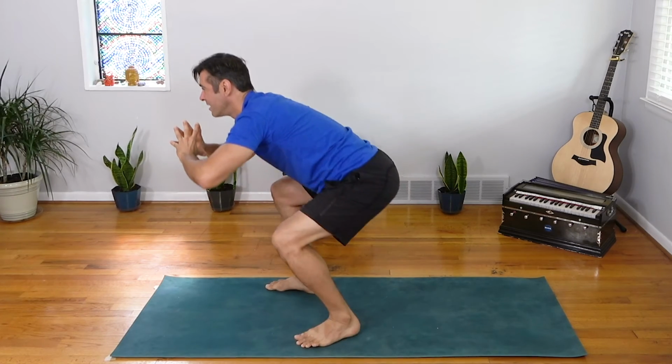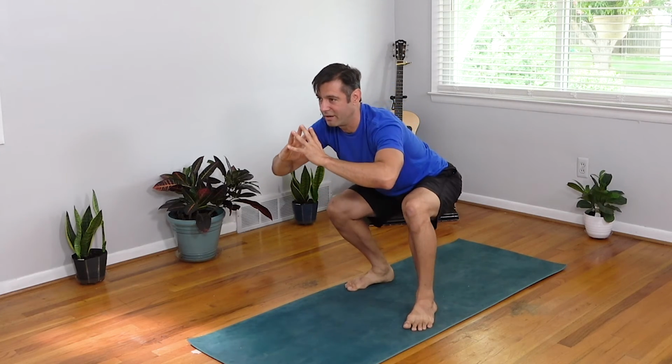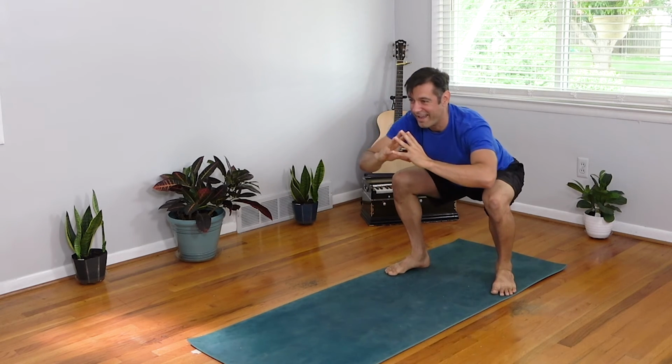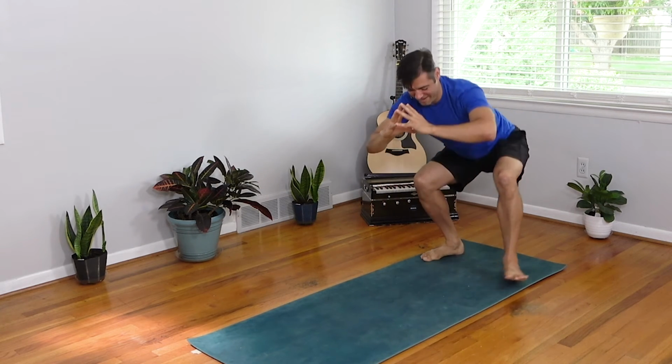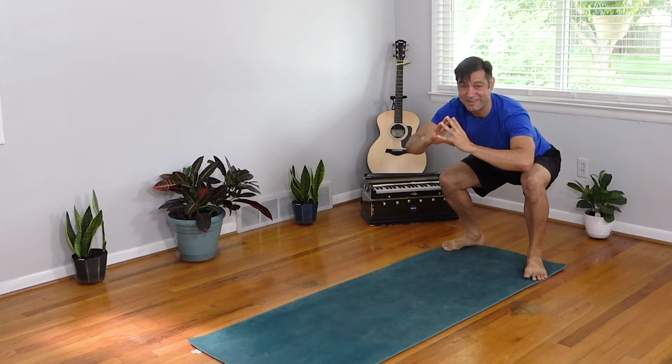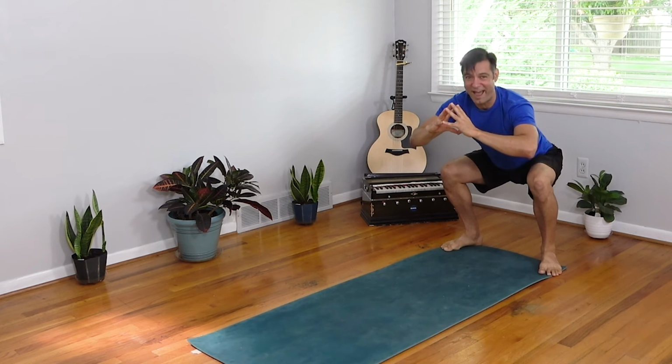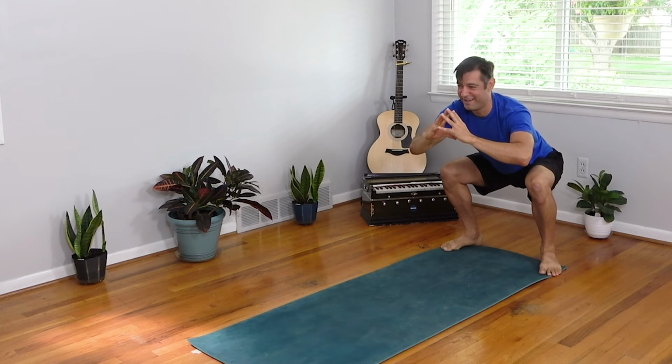So the feet are a little bit wider than the hips here as we walk it back, nice and slow and plodding. Stay nice and deep. Don't cheat on me. Don't cheat on yourself. All right, back of the mat. Let's take a little bounce here. Feel that. Feel the butt burn. Feel the hamstrings. Oh yeah, it's nice.